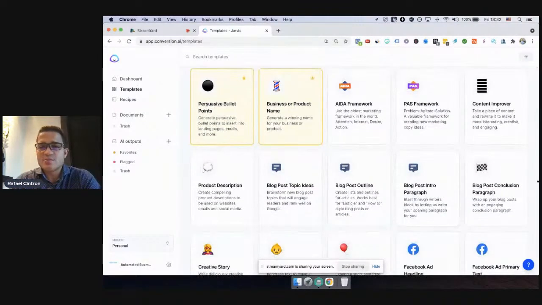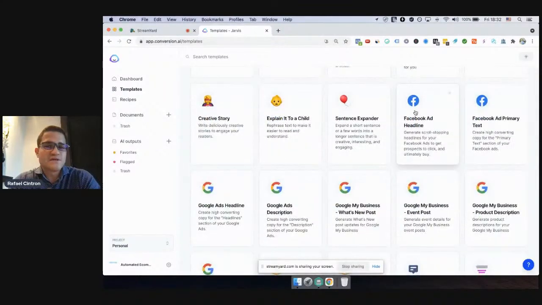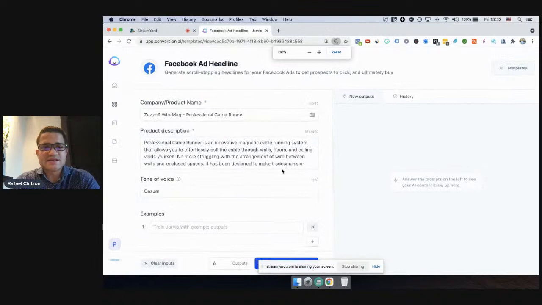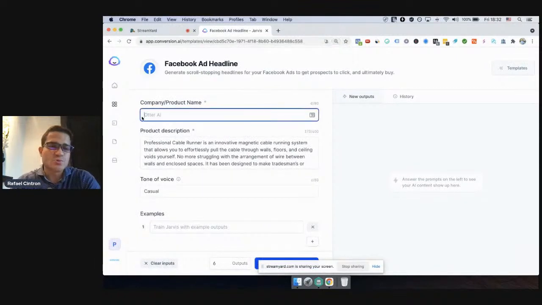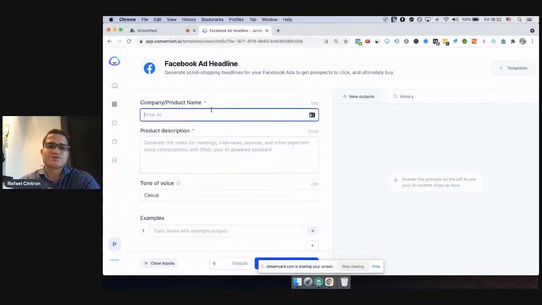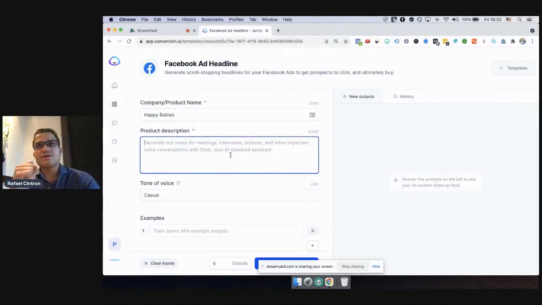So let's say that I want to write a Facebook ad headline. I give this tool to my students so they can use it. But let's say that I'm selling baby products. So you're selling baby products. Let's say your store is called Happy Babies, and you are selling a baby nail trimmer.